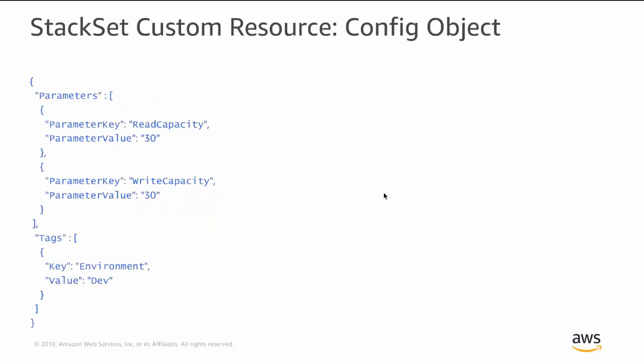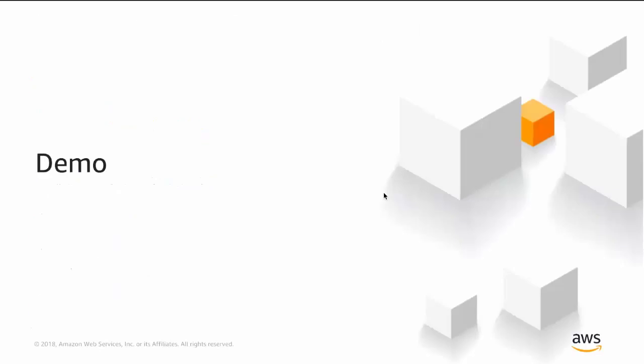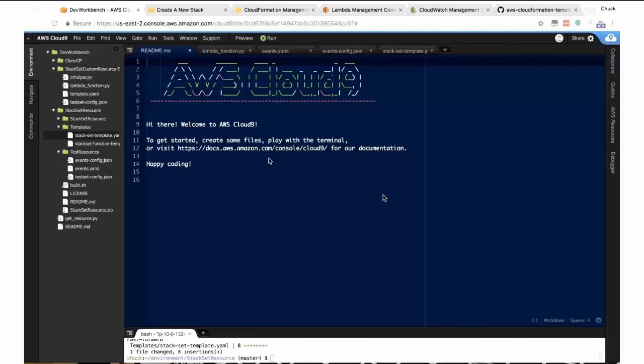So as I mentioned just on the last slide, you do need a mechanism for providing those parameter values. And I've picked a format very similar to the parameter files that you use when interacting with CloudFormation through the CLI. So you can see essentially you build a JSON file with a set of key value pairs with the appropriate values in it. And you can also set some tags this way too, which is kind of cool. So let me show you what that looks like in practice.